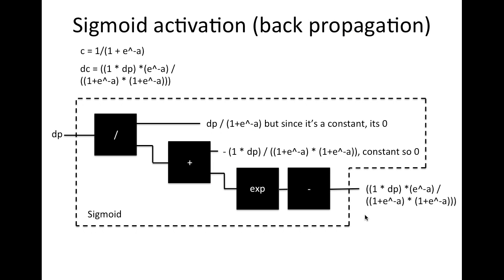So slowly go through it and take a look, and you will end up with this. And then you'll figure out that this is actually the derivative of this, if you actually know how to take the derivative. It's kind of a beautiful method that allows you to take the derivative of very complicated functions. And so that's going over the sigmoid activation function. For now, we're just going to call this SIG or SIGMOID. We're going to put all of this into a block and call it that, because it's going to be easier when we look forward.